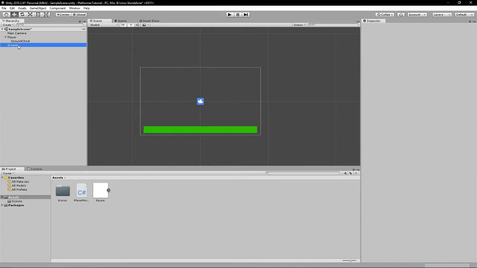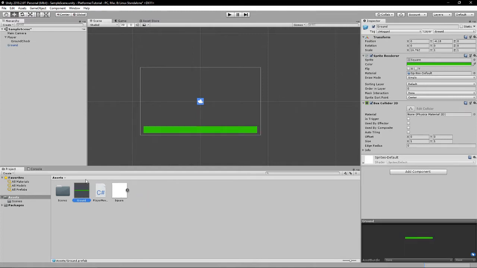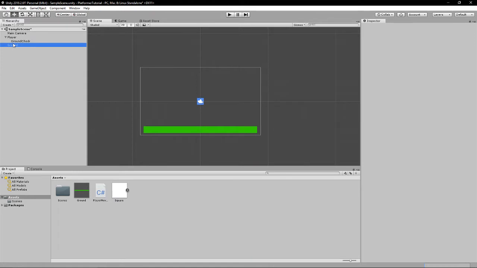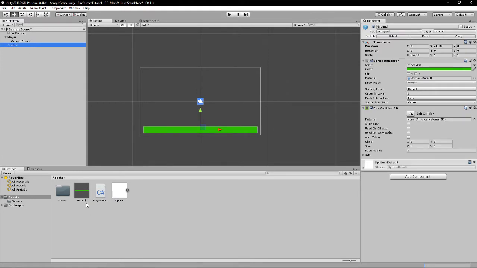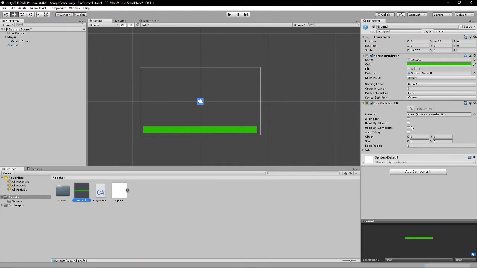You can make a prefab by taking this ground and just dragging it into your assets folder. So again, just taking this and dragging it into your assets folder. You can of course put it in a folder if you like within the assets folder, but just dragging it into somewhere in some subdirectory of the assets folder. That'll create this ground prefab. You can see it's .prefab that basically holds this data for you. Now we can take this and drag this into our scene wherever we like.